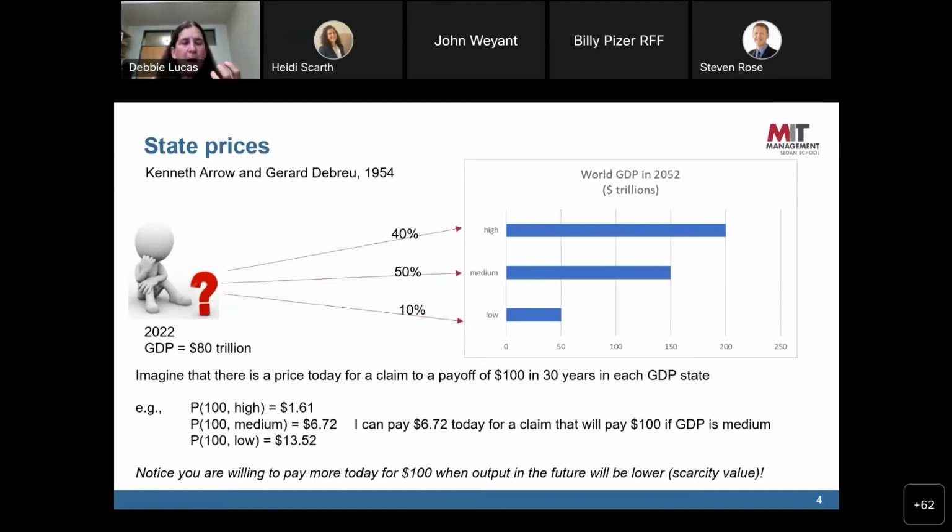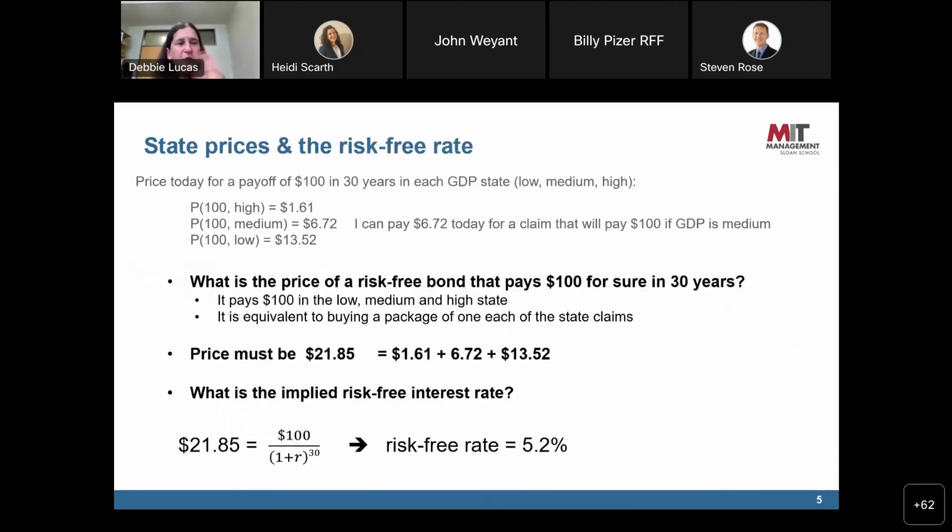state, that same promise of $100 is worth a lot more. And this is very related to this marginal utility idea that in the future state of the world where output is very low, we're willing to pay a lot to move consumption from today into that low output state of the world. Okay, so these P's are going to be a function of how much you're getting, which I'm just normalizing to 100, and the future state of the world. And again, they represent what I'm willing to pay today for a promise of income in that future state 30 years in the future as a function of what happens to the economy.